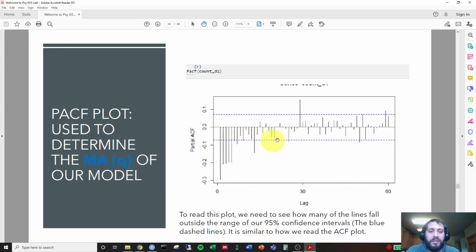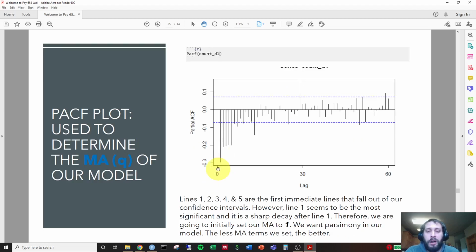There's a few that fall outside the range of the 95% confidence intervals. But again, we're looking at this and trying to see which one has the sharpest decline so that we can encourage more parsimony with our model. We see right off the bat that lines 1, 2, 3, 4, and 5 fall outside of our confidence intervals.